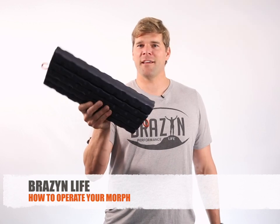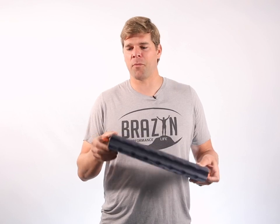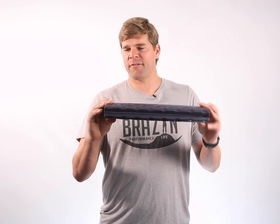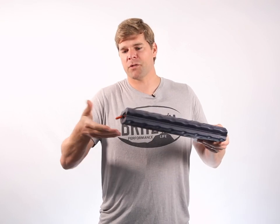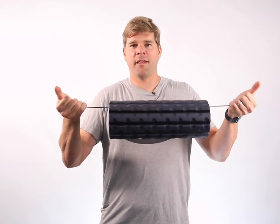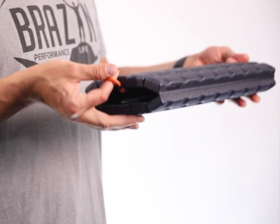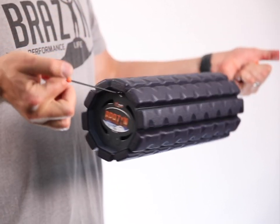This is a little piece of magic we cooked up called the Morph Collapsible Foam Roller. To open it up from its flat state is really simple. Just rest it on your fingers, find the two puller loops on either side, and then just drop and pull. That's going to open it up into a cylinder for your rolling purposes.